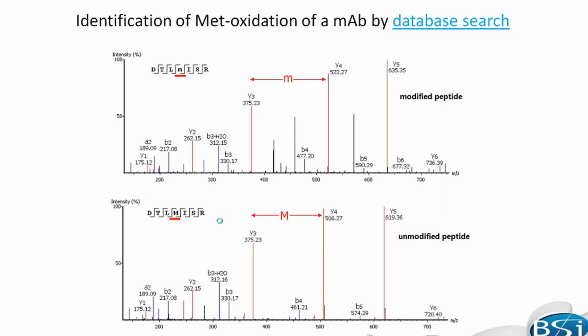All right. So when you click on your identifications in PEAKS, it will give you an interactive display of the actual peptide spectrum match. And looking at the differences between your oxidized methionine peptide here versus your unmodified peptide, as you scroll over the peptide sequence within the software, it will show you the fragment ions that are associated with which amino acid. In this case, we have your oxidized methionine shown with a lowercase m, meaning that one's modified, and if it appears in uppercase, it means that it's unmodified, shown here in the unmodified spectrum. And then you can see how we're certain that we have an oxidation at this site because you have good fragmentation between your Y3 and your Y4 with this slightly different mass shift than the unmodified peptide.